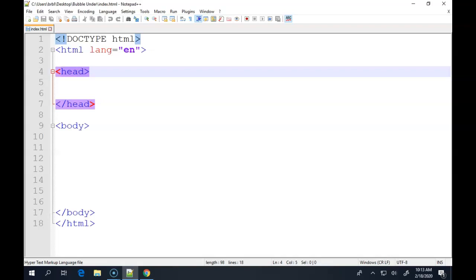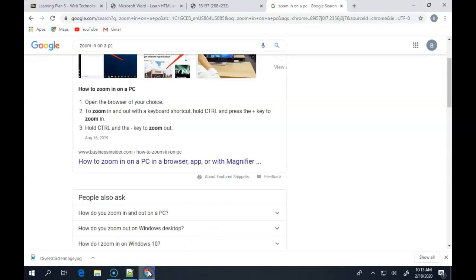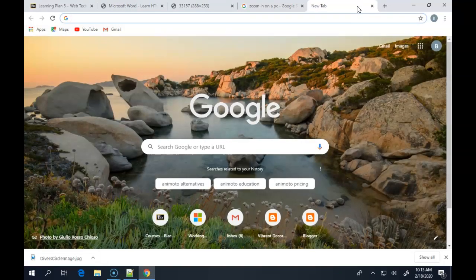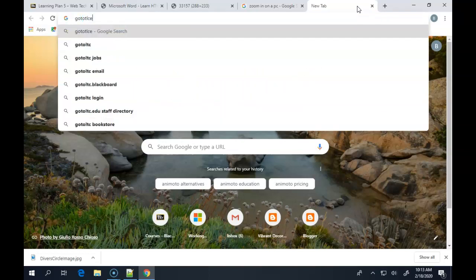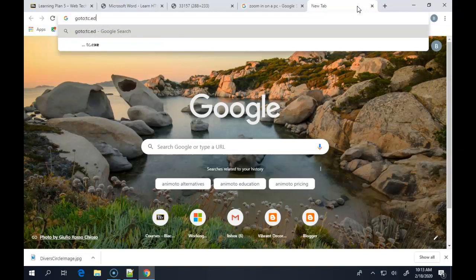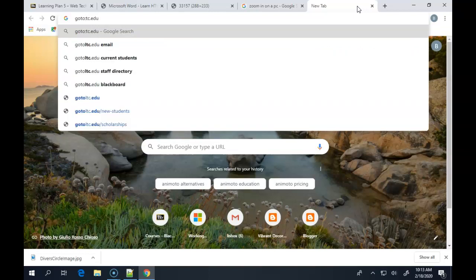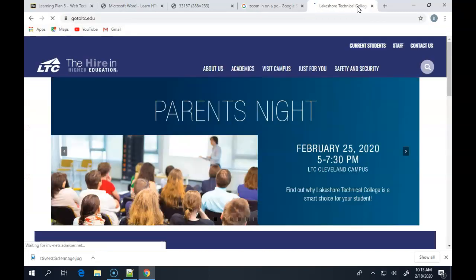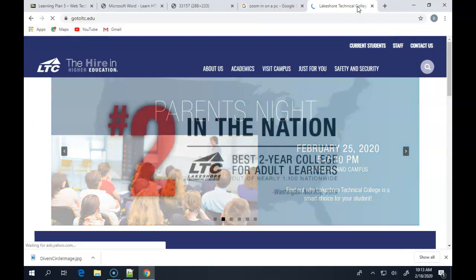The reason that we named it index is because every single website uses the name index for its landing page or its home page. So if I type in go to ltc.edu, it automatically finds the one page on that server that's called index.